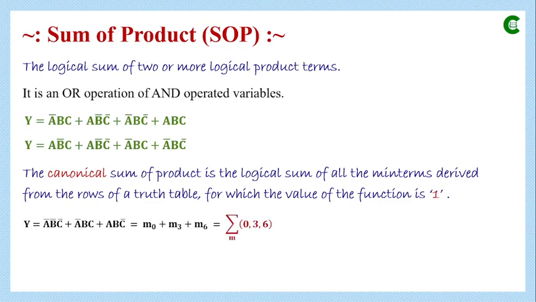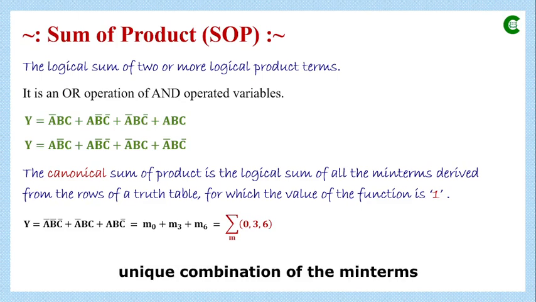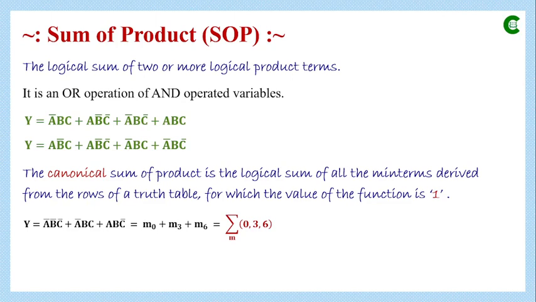So this is an example of canonical form where y is the logical function, represented by three min terms, and this is a unique combination of that logical function for which the function will have value 1. One interesting point about this canonical sum of product form is that if the logical function has n logical variables, then each min term will have all those n logical variables. In this example, the function is formed by three logical variables, so in all three min terms we can find all three variables a, b and c.